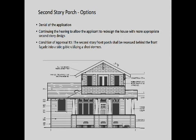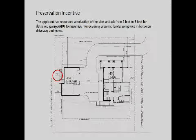Yeah, well, it would essentially involve a significant redesign and probably a change to the floor plan. And so I realize that asking for that condition may not work for you. That was just the only way that I can see that it could meet the design guidelines. It would be a 1.5 story almost in a way, where you'd have the side gable roof with a shed dormer coming out, with a little smaller porch or balcony coming out from that. Similar to that vernacular option that we had.